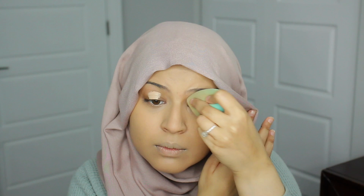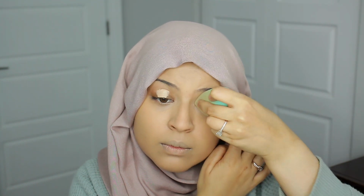So next up, I want to go ahead in and prep the eyelids for eyeshadow, and to do so we're going in with a full coverage concealer. This is the Nars Radiant Creamy Concealer, and I'm gonna just blend that out with a beauty blender and then set everything in place with the HUDA Beauty Translucent Setting Powder, and I like to use the shade Pound Cake.